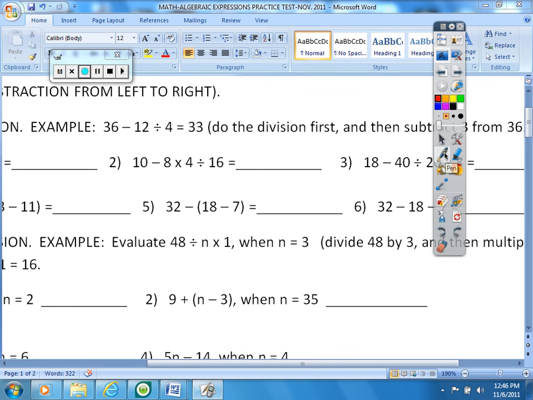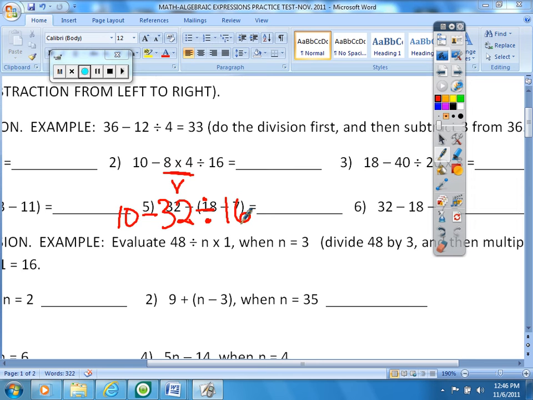First thing I'm going to do is my multiplication. I tell the students to work right beneath the problem and then just do one thing at a time so they don't get lost. Well, 8 times 4 is 32. I haven't done 10 minus whatever this was. I haven't done this. Now, students complain because they said that's too much work, but it really keeps them organized and they know they've done everything. Just bring it straight down.